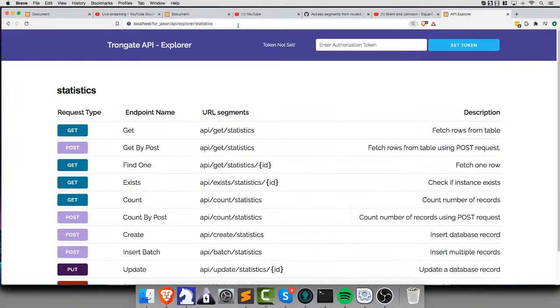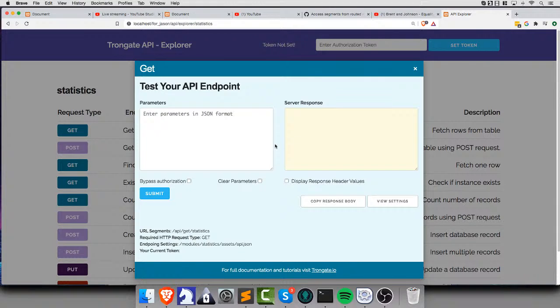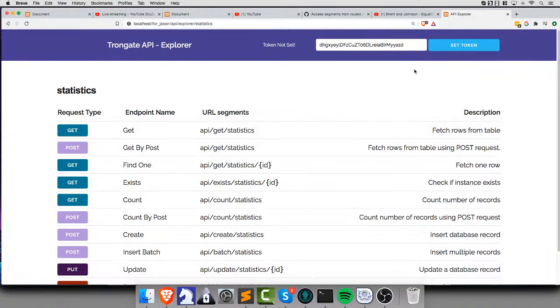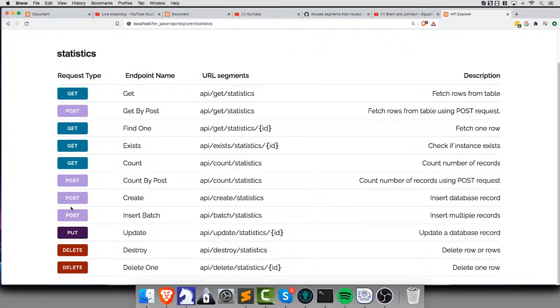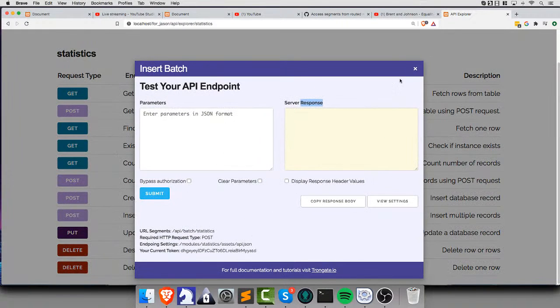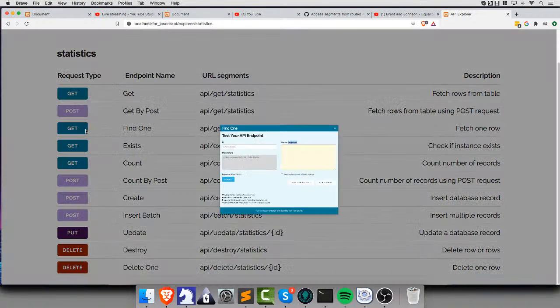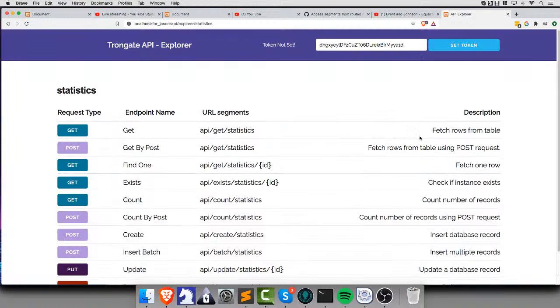And suddenly, he finds an entire cavalcade of endpoints here, all ready to go. Here's a GET request. We can do insert requests, insert batch, you name it. It's all here, tokenized, beautiful, absolutely ready to rock and roll.